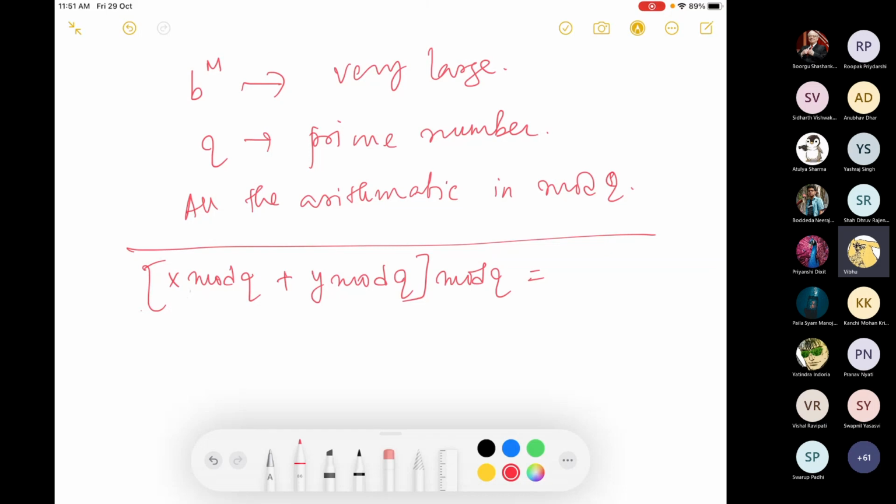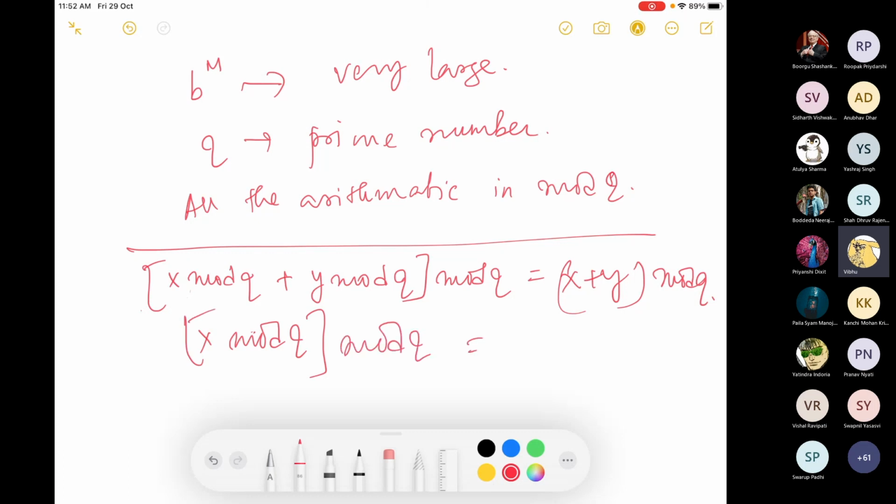X plus Y mod q is equal to X mod q plus Y mod q, mod q.